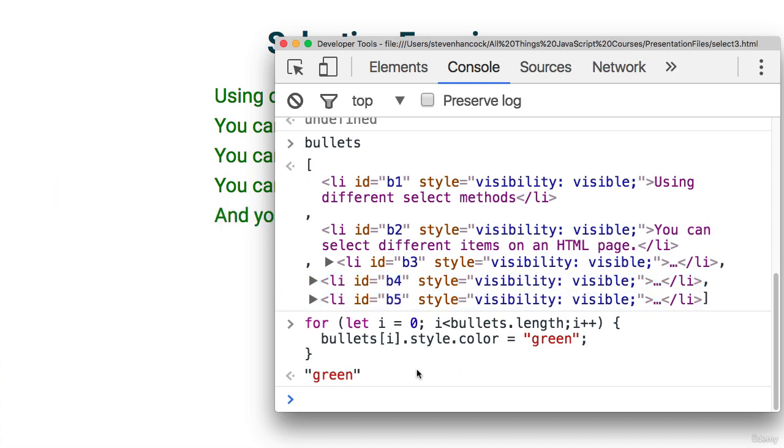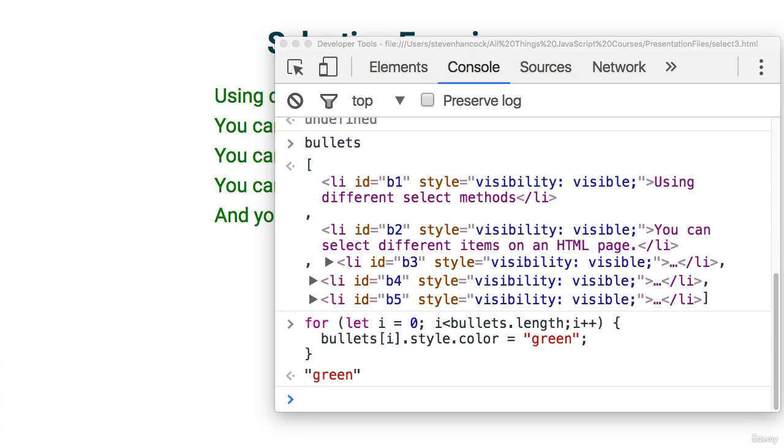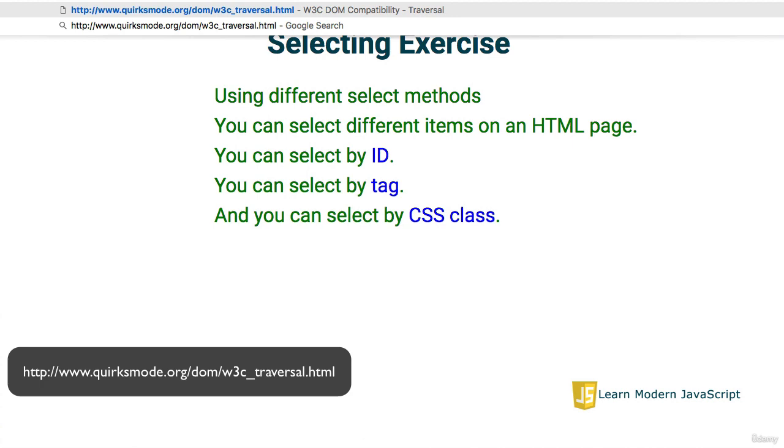So in newer browsers, you can use first element child, last element child, children, previous element sibling, and next element sibling. Now, how do you know what browsers support those commands? Well, let me show you a website really quick that will give you that information. Here's the URL we're going to.